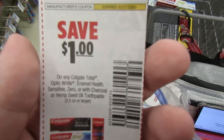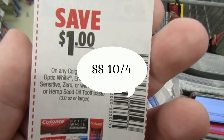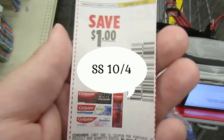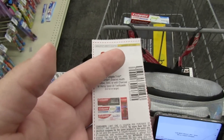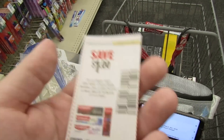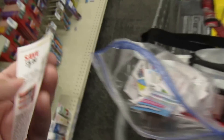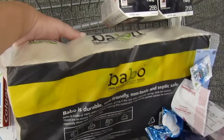I was going through my paper coupons and found this — a dollar off Colgate — so it's going to attach as well onto those toothpastes. This is going to be a dollar and two-cent money maker because I have the three dollars in digital coupons plus this paper coupon. I can use this, so it's going to be an even sweeter deal.